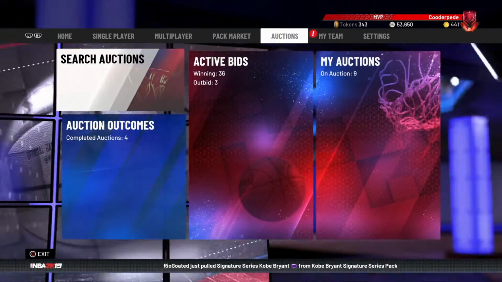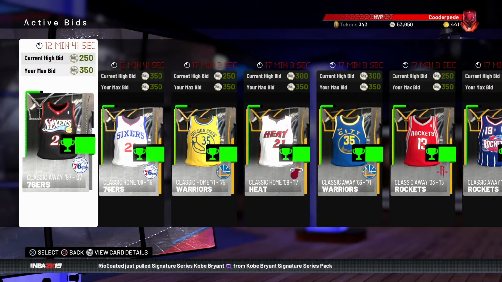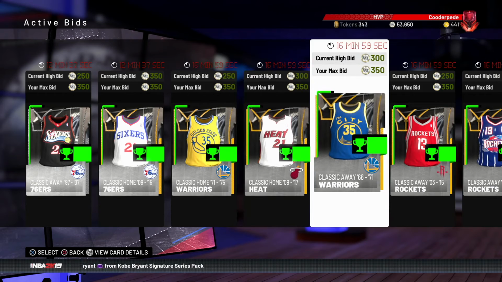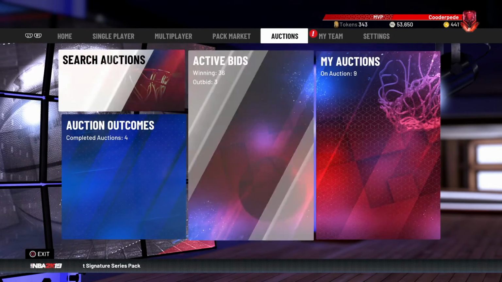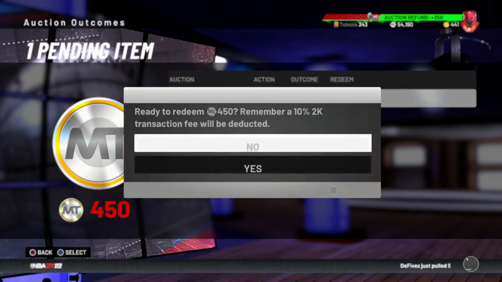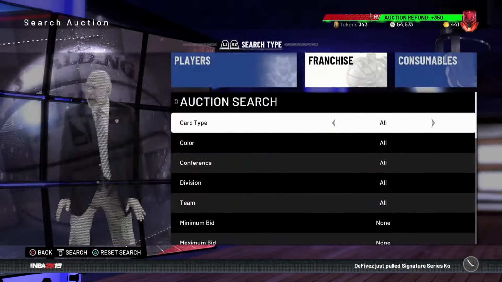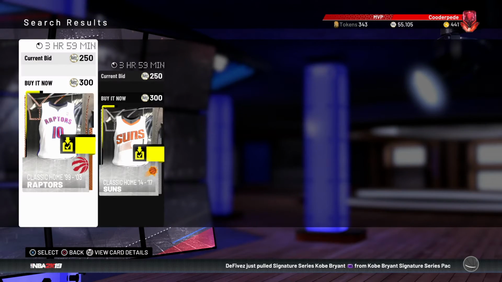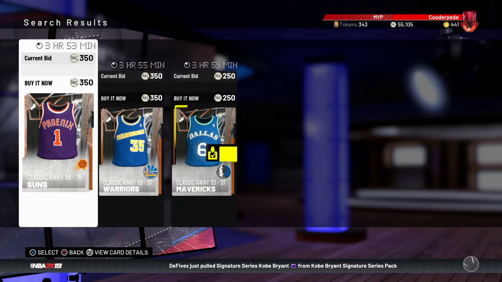So for uniforms, I am paying no more than 350 MT. As you can see there, max bid of 350 on all of these, and a lot of them do go through at 250 MT. Of course, you're going to get outbid on a couple of them if they are rare ones. I don't know if they are rare or not when I bid on them, but when they do go through, a lot of them do come back at 250. They sell, so I get a bit of MT back, which is great.